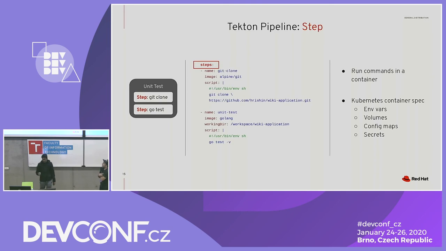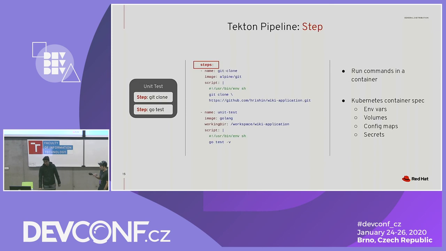Now, Tekton provides something called steps, which are individual containers, and it's the atomic action that we want to execute. The steps are nothing but the container specification coming from Kubernetes. So the intent is that you can pretty much leverage the Kubernetes constructs over here. For example, if you want to do a git clone from a private repository, you can leverage a secret. In this case, you don't need to reinvent the wheel, and you don't need to understand how I'm going to provide the secret.